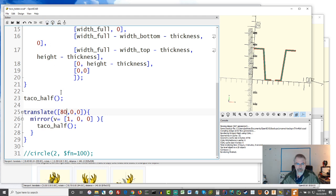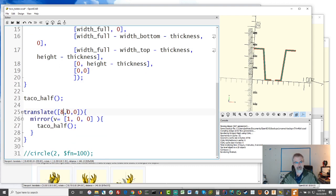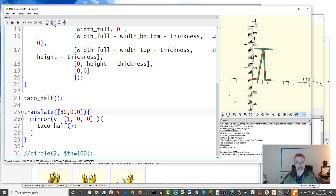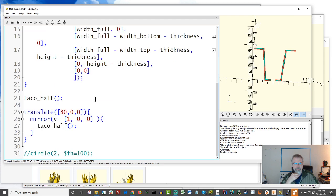Because as I translate this, this little guy down here needs to match over here, so he needs to be the full width over. So width full, I'll copy that, paste that here. And now it should totally not line up. What did I do? I have width full, which is 36. Why not line up at 236 on my X?